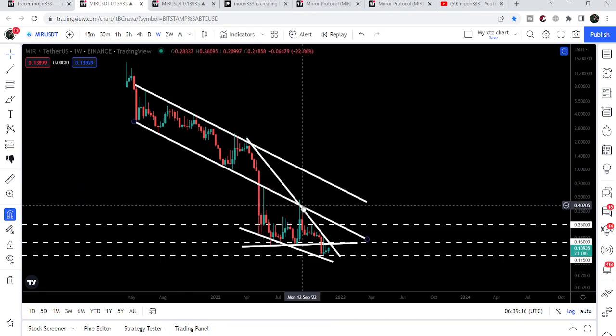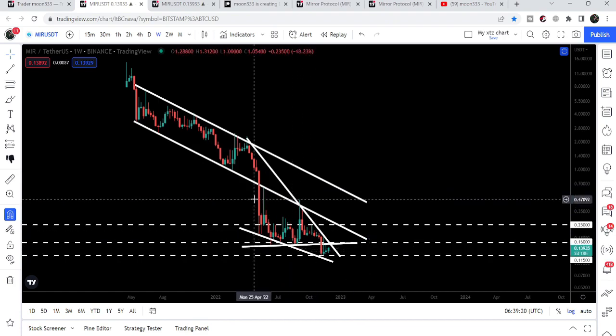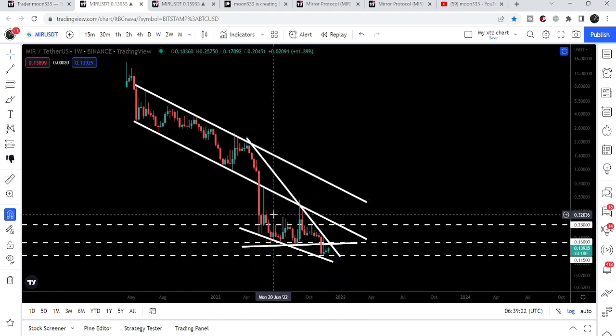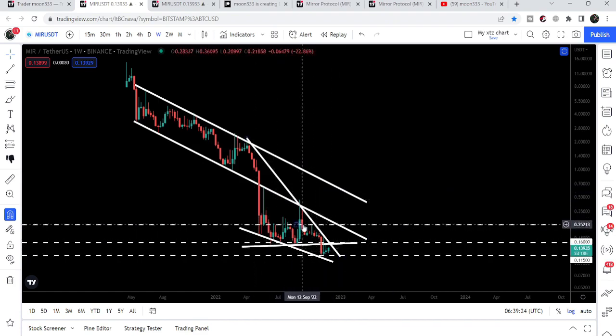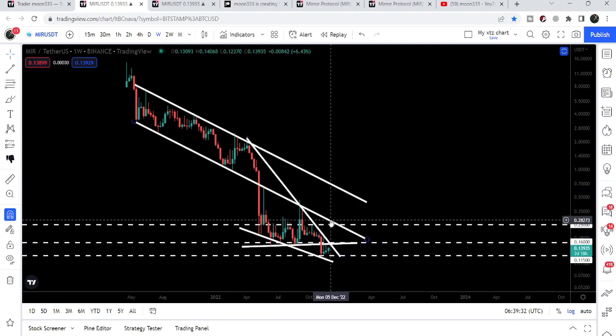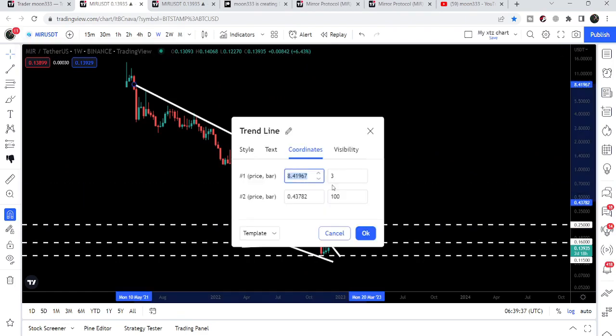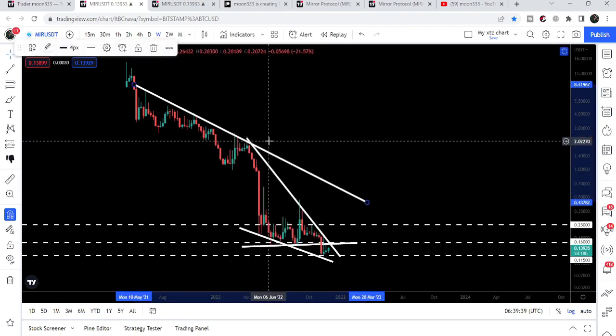We got rejected again, and here you can see we also had the formation of a descending triangle, but the price line unfortunately also broke down the support of this descending triangle as well. But you can see we have a few more touch points here, and after these touch points at the resistance as well, we have a formation of this falling wedge pattern now on this weekly time frame chart.